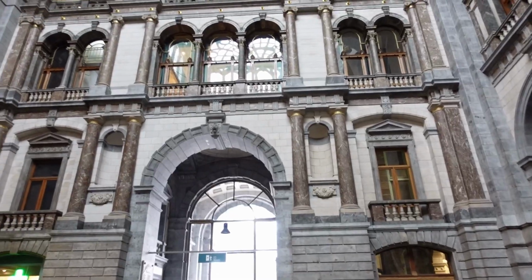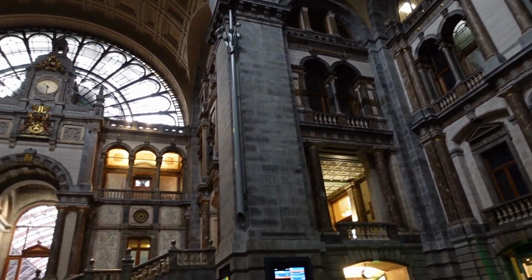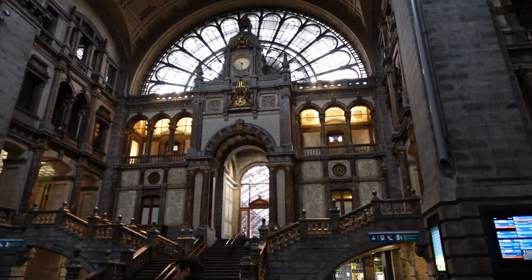Morning. It's not actually morning for us, but we are... it's like 2 p.m. Yeah, we are in Antwerp. So we took the train here this morning from Ghent, which was a good experience. And the rail station there is really pretty. We dropped our bags at our hotel for the night, and then we went and started adventuring.